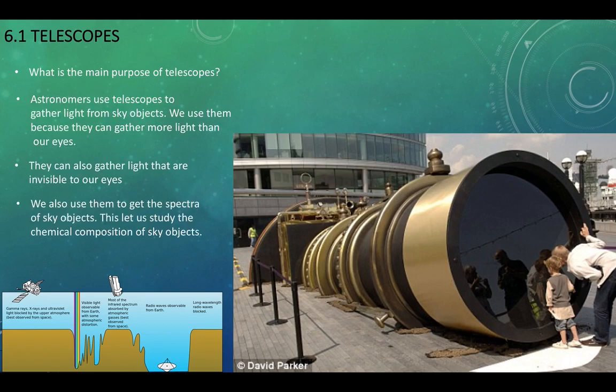So, telescopes are very important because they can detect faint objects that a human eye can't see, and they can also detect objects that are really far away in the universe that also human eyes cannot see. So this is one important point for telescopes, why we use telescopes. Another important point for why we use telescopes, if you look at this graph, which we have covered in one of the previous chapters, we talked about the opacity of the atmosphere. We have agreed that the atmosphere is opaque to some wavelengths, and it is also transparent to other wavelengths.